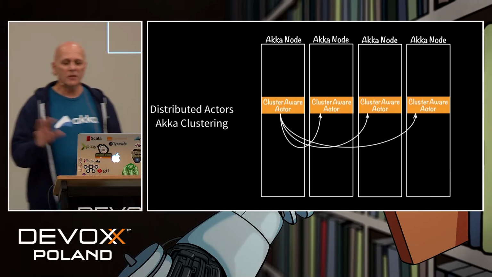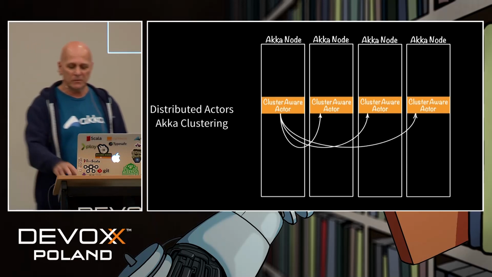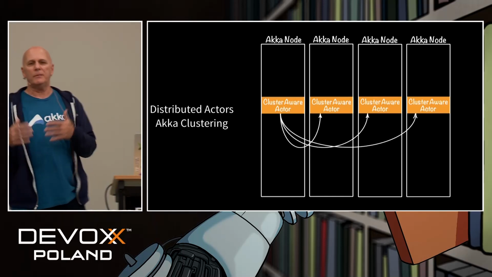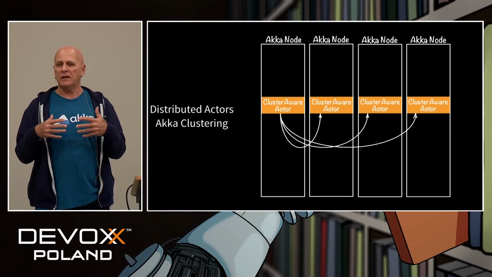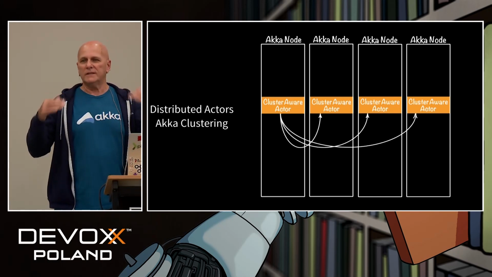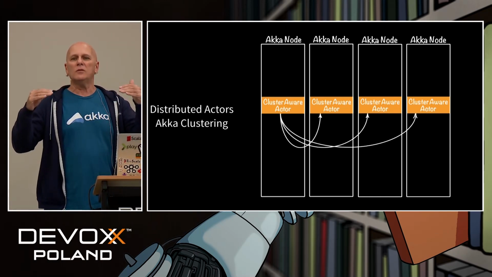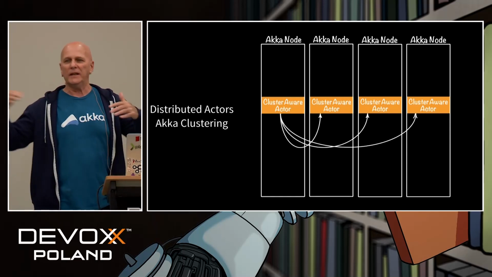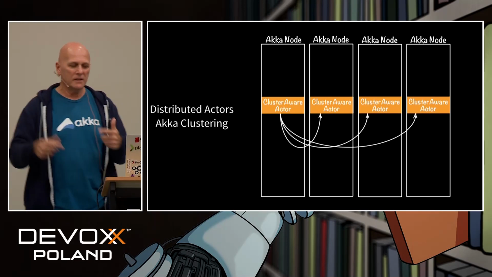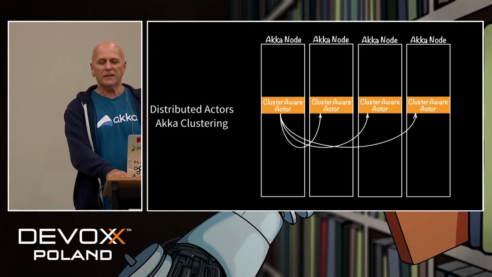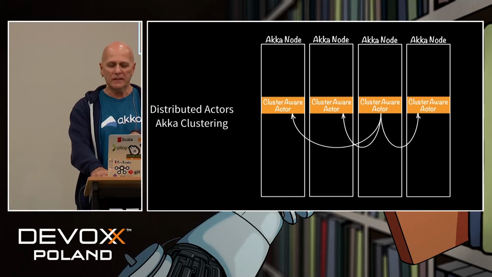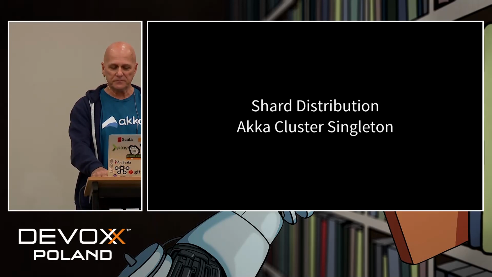So just a little bit about actors, and I'll show you some code in a minute. But I'm going to build up from just a basic actor to actors that are what I call cluster aware, where the one sample project I have has an actor that knows that it has a counterpart in other nodes in the cluster, and it uses that fact so they can send messages to each other across the cluster. So that's what I'm trying to show here in this diagram. Say one cluster aware actor is sending messages to the other 3 in a 4-node cluster. Same thing with this one. The third cluster aware actor can send messages to the other one.